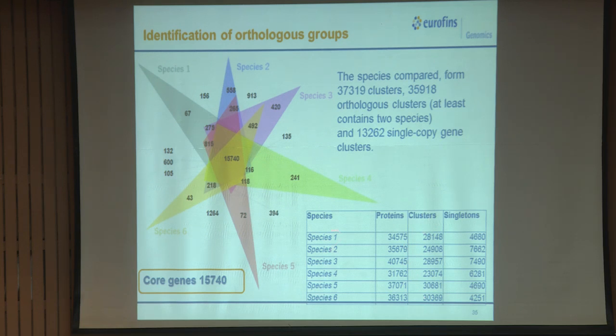For example, this many sequences we put in, this many clusters were formed, and these are the sequences which are singletons, meaning they have not clustered with anything. That means they might be falling off the criteria. Based on this graph, we can identify the unique species-specific genes and the core genes, and based on this we can also generate a phylogenetic tree of various species.